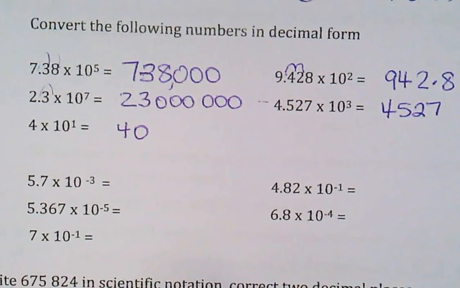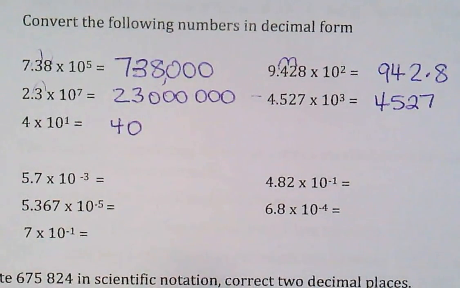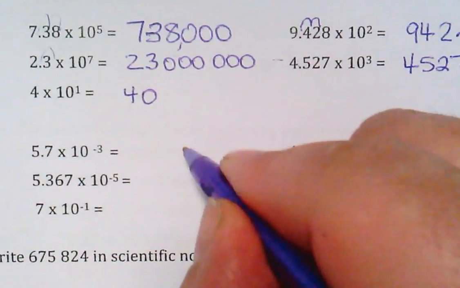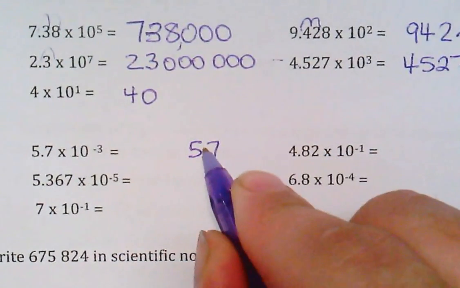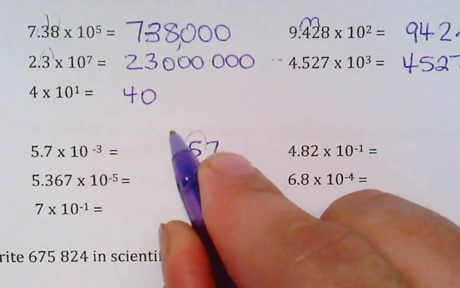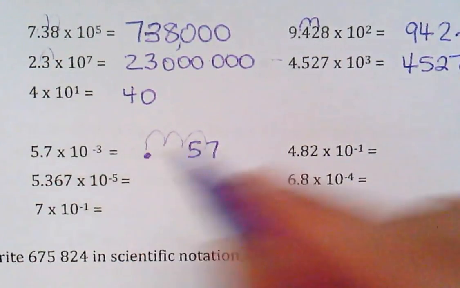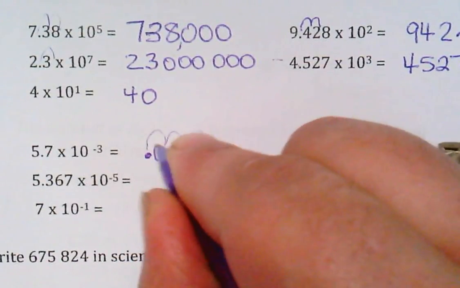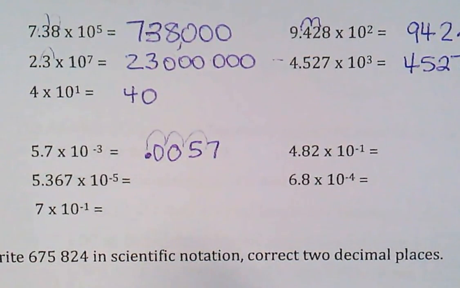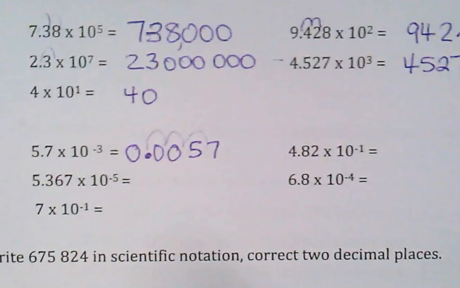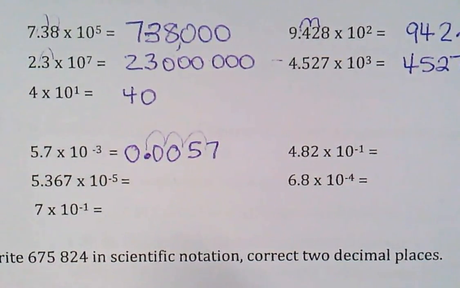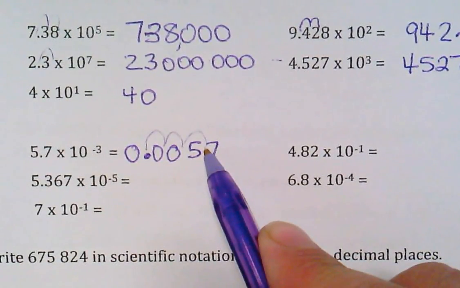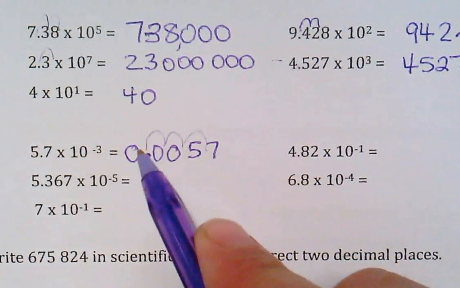All right, these are smaller numbers now. I have to go forward or backwards. All right, because they're negative powers, they're small. So from where the 5, 7 is, I go back. 1, 2, 3. That's my new point. Do you get it? What do I put in the place? 0, 0. And you put a 0 in front of the point so that no one thinks you've just smudged your pen or that it's a dirty mark on the paper. 0 point. So the point's here and we've got to go back. 1, 2, 3. Got it?